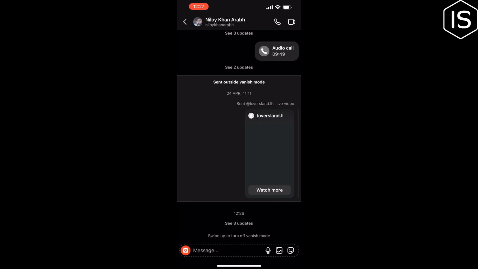Be sure to let them know you cannot retrieve the messages yourself and would appreciate their help. If the recipient hasn't deleted the messages, they should be able to forward them to you. However, if the recipient has also deleted the messages, then you can't do anything to recover them.